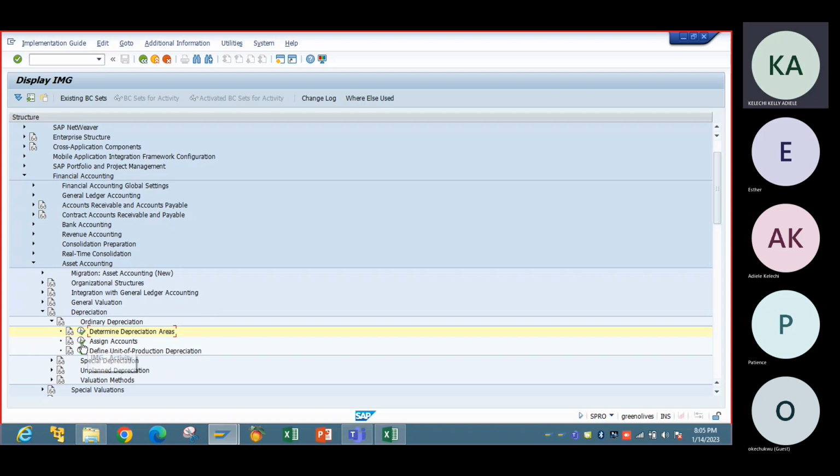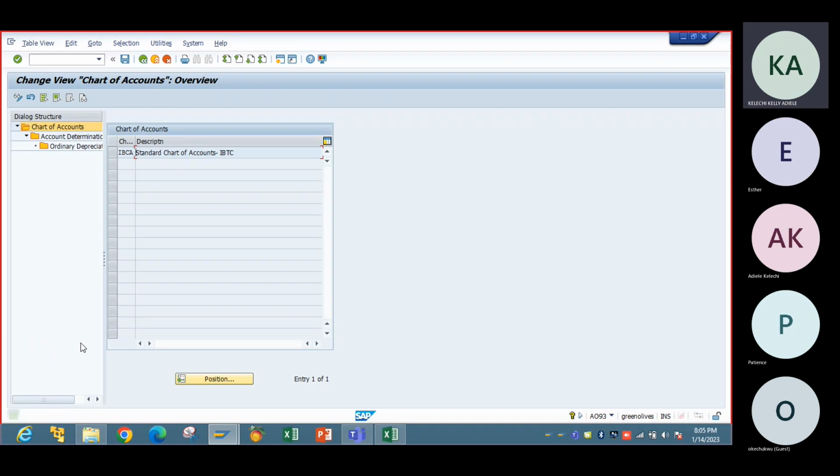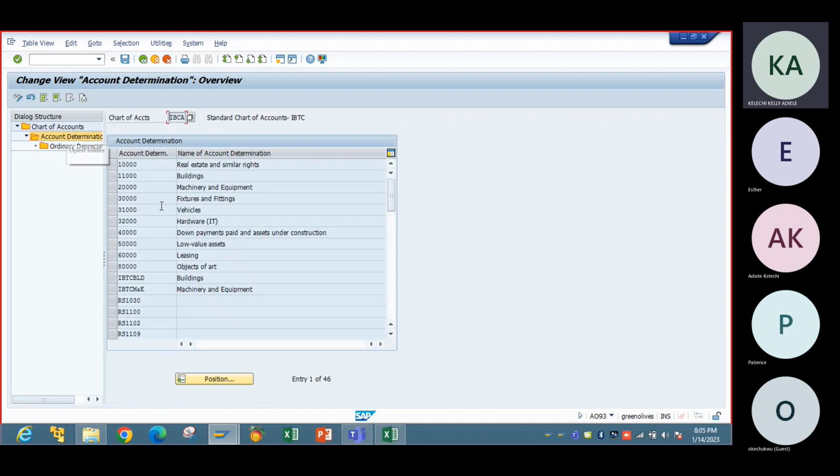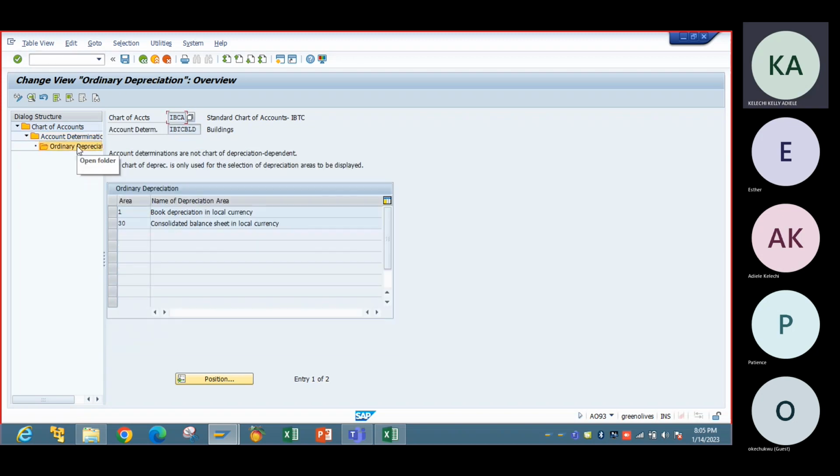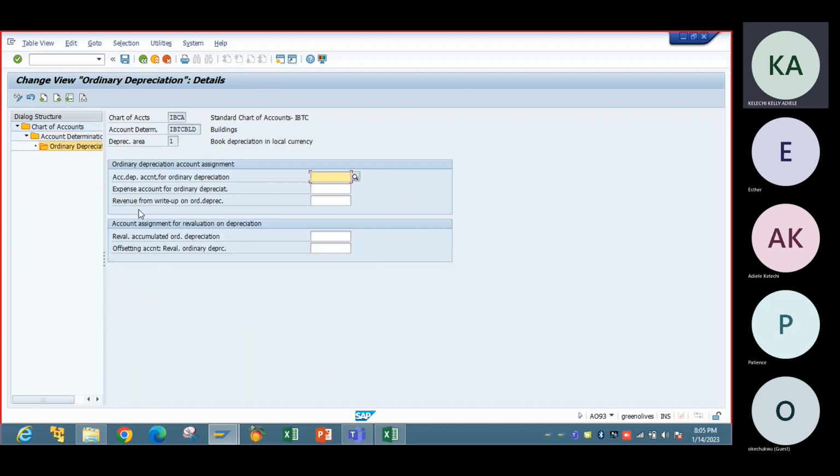The rest you have is assign accounts. So you need to also check if we have assigned the GL to the ordinary depreciation. So select this, go to account determination, look for your asset and go to ordinary depreciation. Go to book depreciation. Remember, you see now that it's telling us that this has not been assigned. I wonder why. So let's do the assignment.